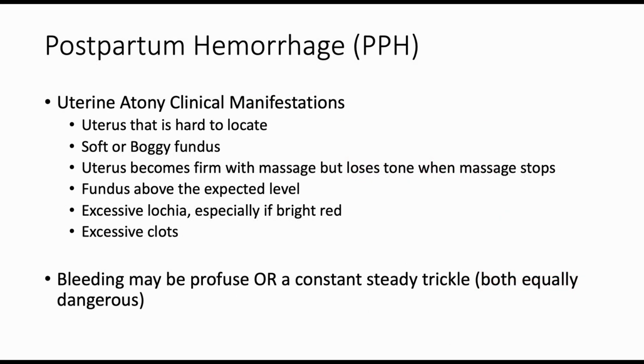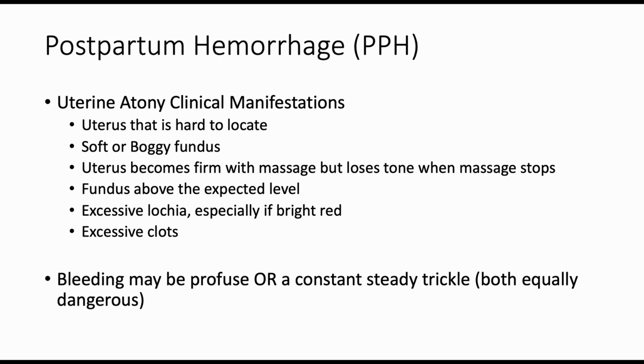The way we're going to know we have uterine atony, right? The number one thing we're going to see is a boggy uterus. That's a word to know because that's usually what is used in questions. So soft, boggy, spongy. It should feel like a rock. I mean, it should feel really firm. If the fundus is hard to locate, it's because it just feels spongy like the rest of the body, so it's hard to even figure out where that fundus is.